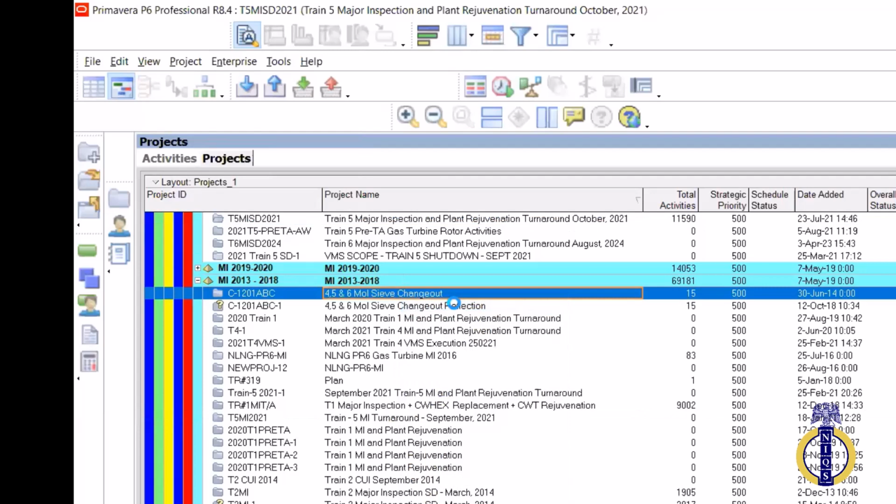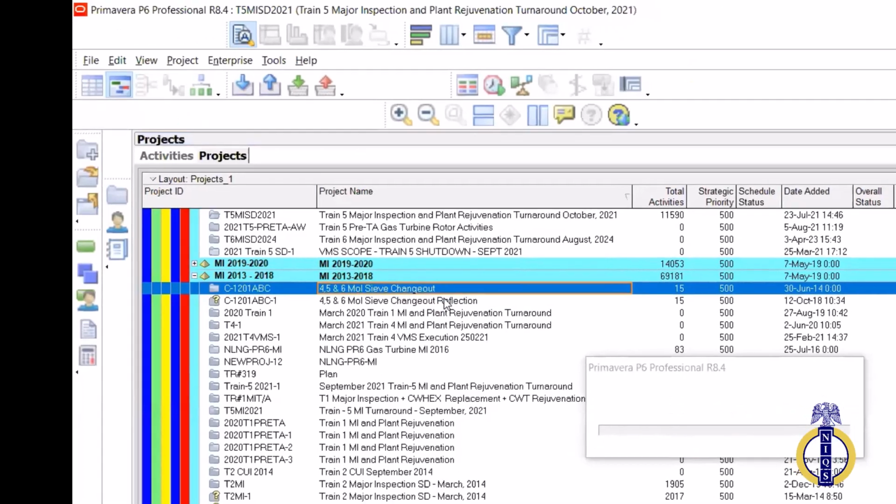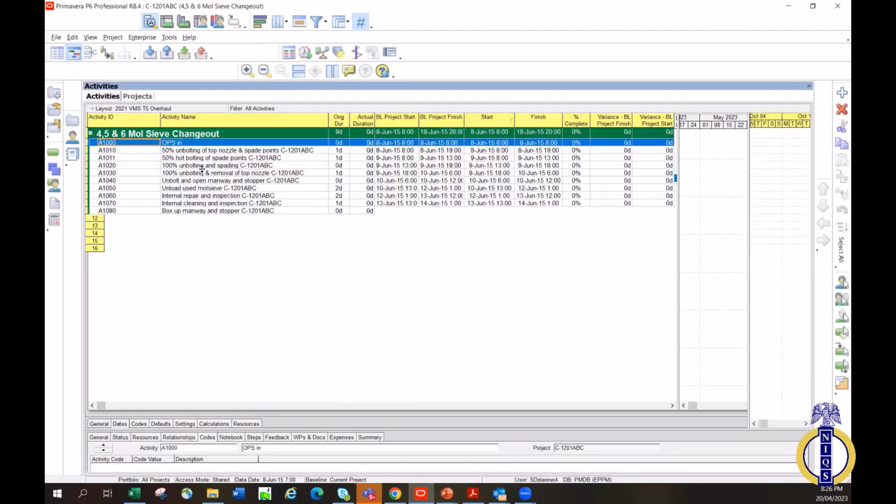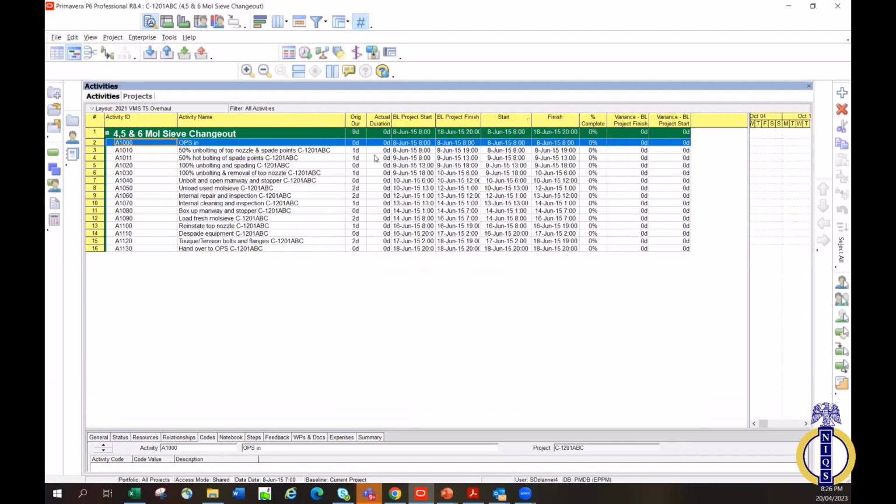I just right click and say open projects. Now, I talked about having the bottom layout and the top layout for your schedule on your Primavera window. What you're seeing as a whole is your Primavera window.